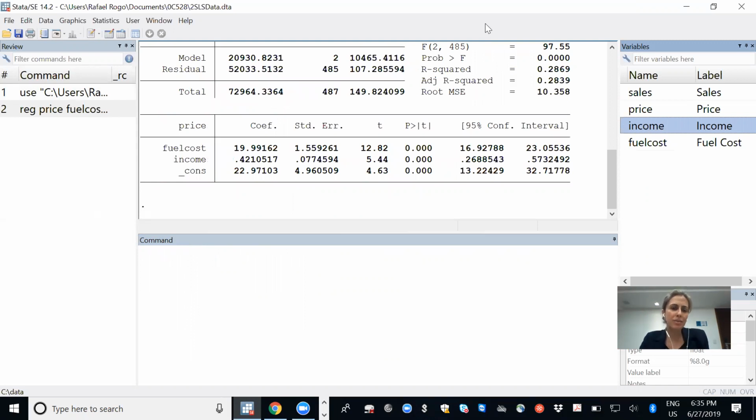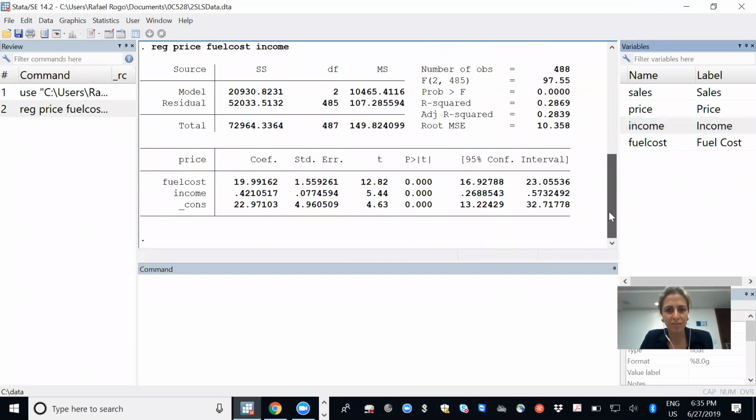Are we good? So here's the question I want to ask you guys, if you paid attention at the first requirement: is this a valid instrument in terms of relevance? Is this a relevant instrument? I run the first stage. Do I have a relevant instrument? Yes or no? There's no zero included, so yes. Yes, we have a pretty large t-stat, so we're good to go. Let's go to the second stage.